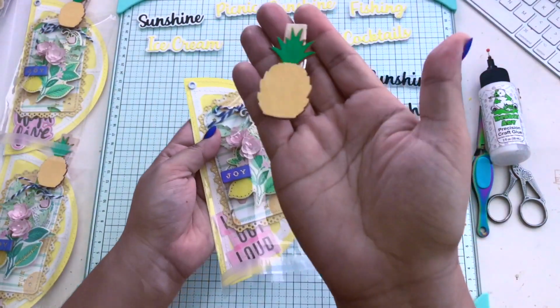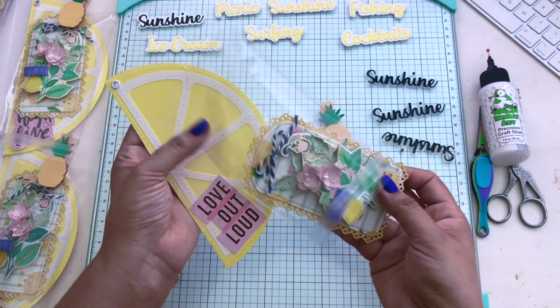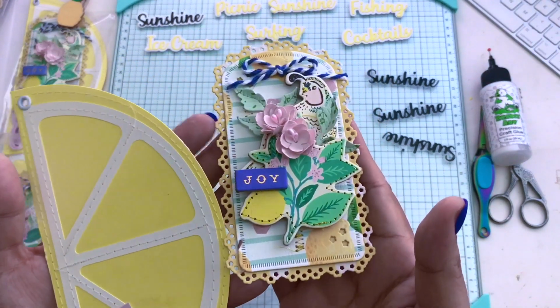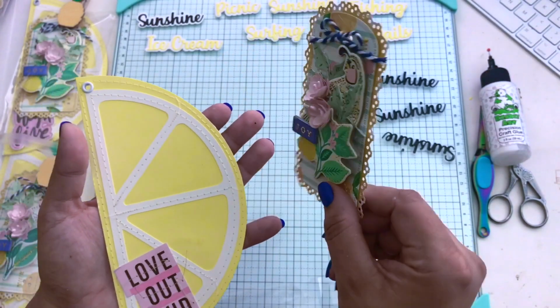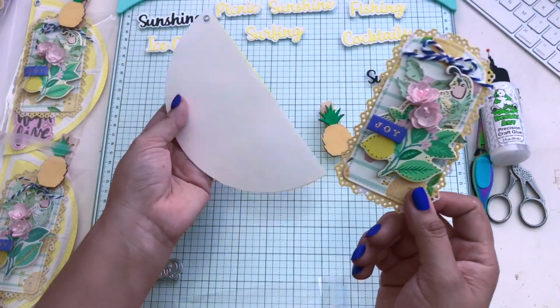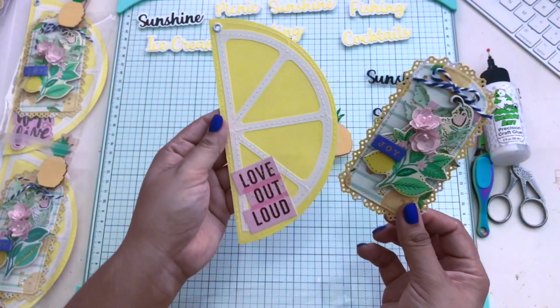And so these are some tags I made. I also made the pineapple clip there, and I hand painted that as well. And my tags here made with the Flourish collection, as well as the flowers die from scrapdivadesigns.com. The tag is also scrapdivadesigns.com. Unfortunately, it has been sold out. However, cross your fingers for a restock on that. So keep a lookout for that, and hopefully it'll be restocked.